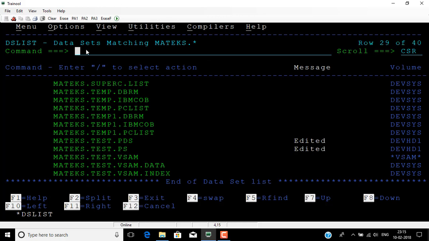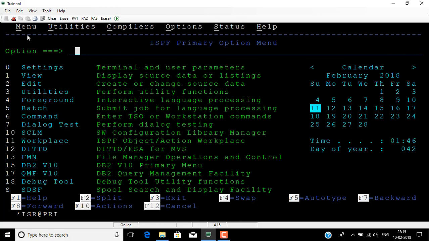Now let's come back to our primary option menu. At the top we have action bars. Now action bars are important when you try to perform another function without having to end the present activity. So what I mean is, if I am performing any action on a particular file, for example, let me try to open a file.